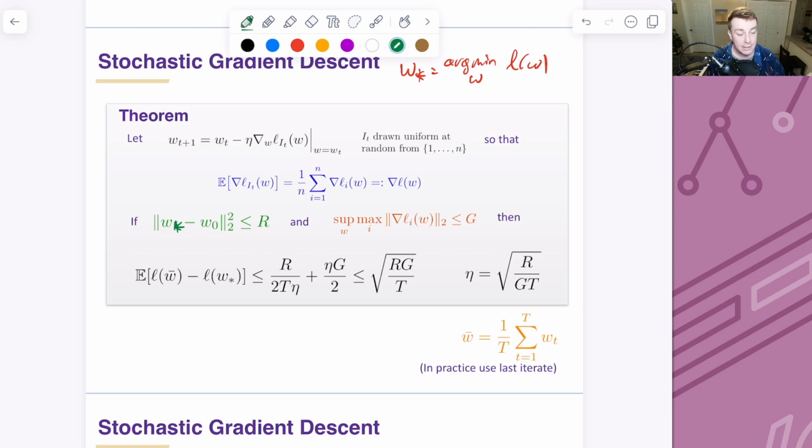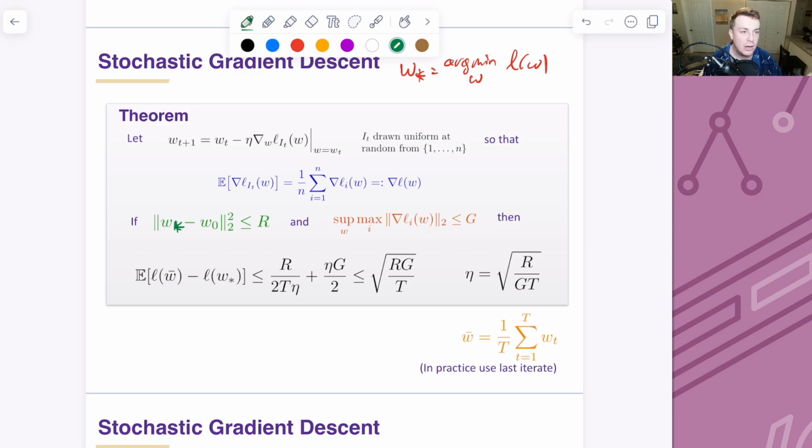And this second condition, in red here, is saying that the gradients don't get too large: the magnitude of any gradient is at most G. If you are in 546 or you did the B problems, this is the same as on homework 1, where we had a condition that was L-Lipschitz. This is a similar condition, that the gradients aren't getting too large.